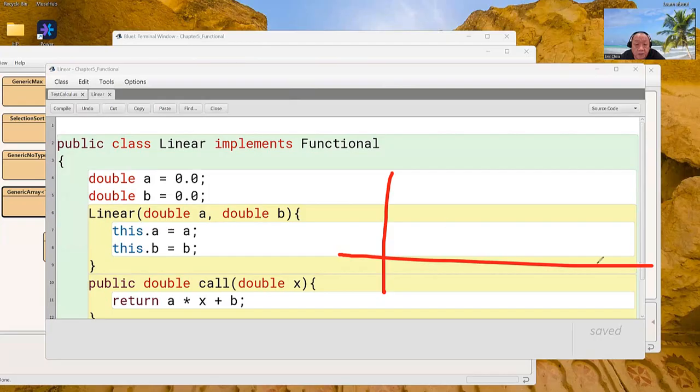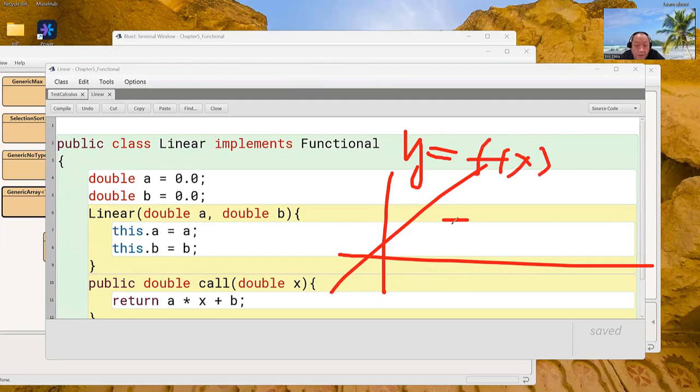This linear function is y equals f of x equals ax plus b. So b is the y-intercept. A is the slope.